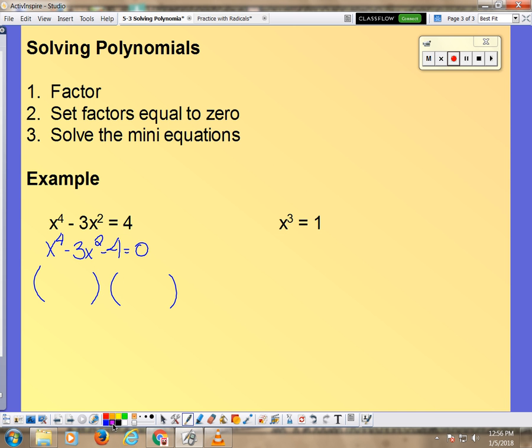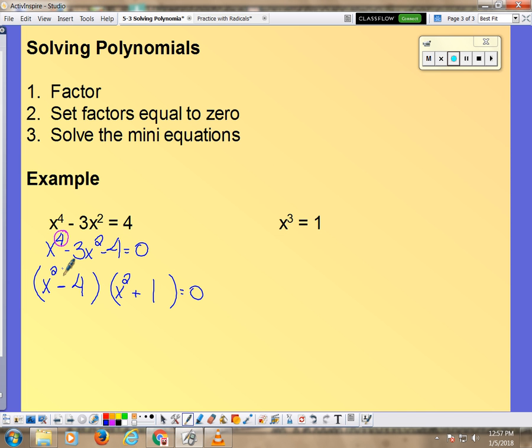If, ladies and gentlemen, your exponent here, your highest degree, that exponent, is even, it will factor just like all the quadratics we did back last semester. Now, not all of them factor, just like not all quadratics factor, but you will attempt to factor it into two binomials. So x to the 4th breaks up into an x squared and an x squared. The factors of 4 that when I subtract give me 3 as a middle term are 4 and 1. Being that this is a negative 3, my 4 must be negative, my 1 must be positive.